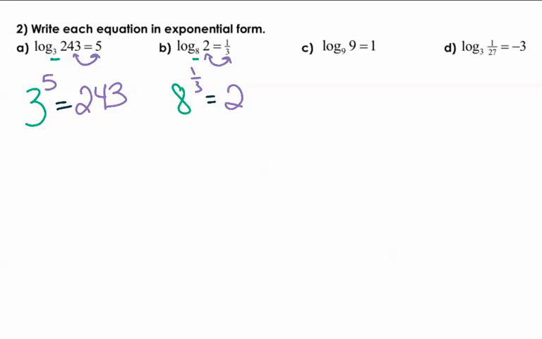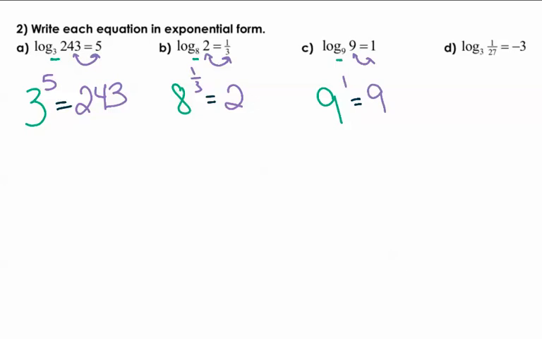Now we're going to talk about special properties of logs. Notice here that we're taking log base 9 of 9. Those are matching. Anytime those are matching, that's going to equal 1. And why is that? Well, take a look here. That log base is 9, so that means the exponential base is 9. And then these two values will switch places. So the exponent becomes 1, and that means it equals 9. So 9 to the 1st power is 9.